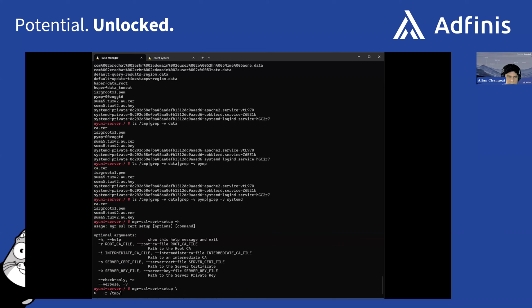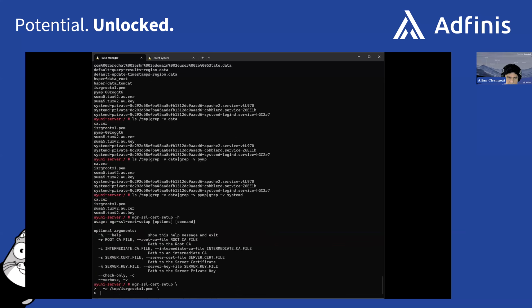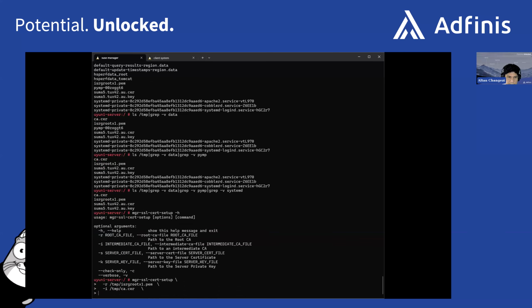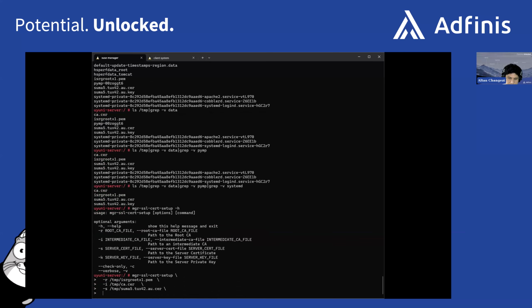-R will be the root CA file, that's the ISRG root. -I will be the intermediate cert, and that's the ca.cert file. And -S will be the server certificate, so that's the summa5 cert. And lastly, the key file, -K.